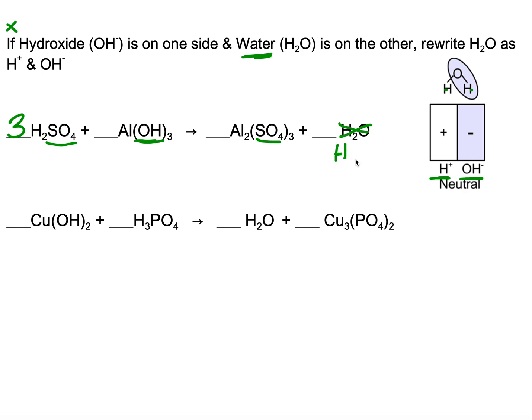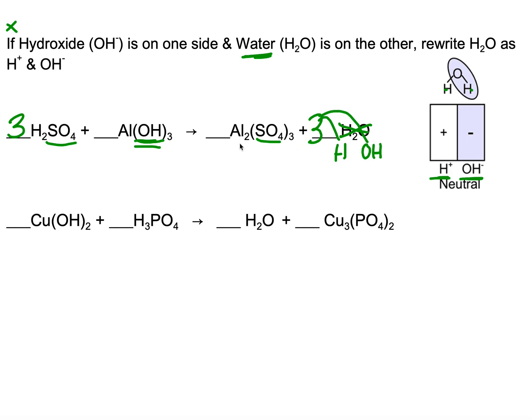And I'm purposely going to leave a little space here. And I'm going to write OH. Just so that hydroxide jumps out at me. And this H is kind of a single H now. But this is still part of the formula. So whatever coefficient I put here goes to both of them. So now, go back to the hydroxides. I got 3 hydroxides. Over here, I only have 1, so I put a 3. The 3 goes to the H, and the 3 goes to the hydroxide. So now my hydroxides are set.